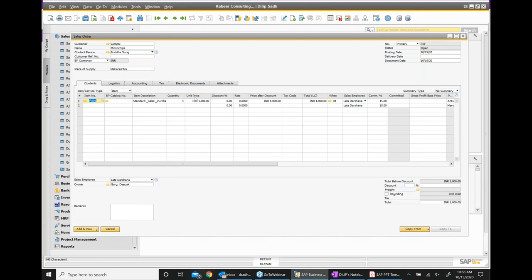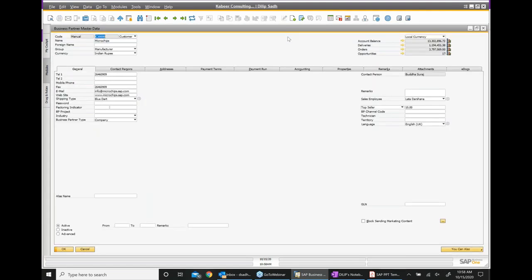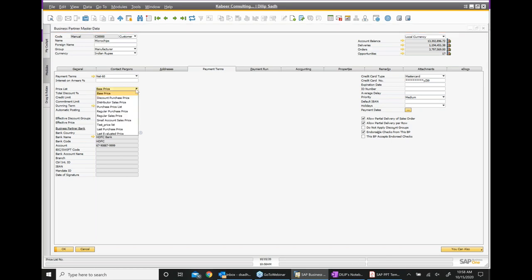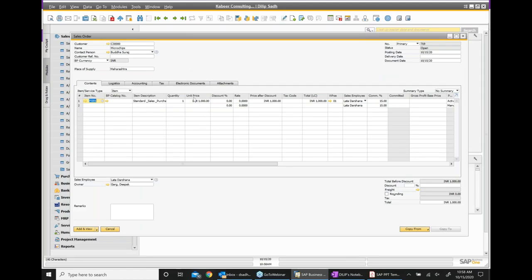Now FG01 comes up as 1000. Why is this coming out as 1000? Because it depends upon what price list is associated with the customer master. This customer master has the base price list, and then we can select another price list also. So because we have the base price list, in the sales order we get 1000 itself.